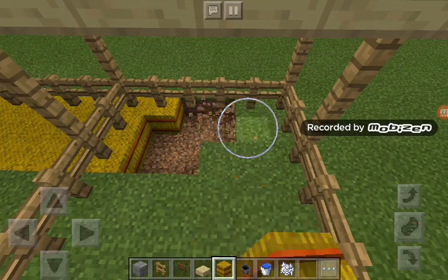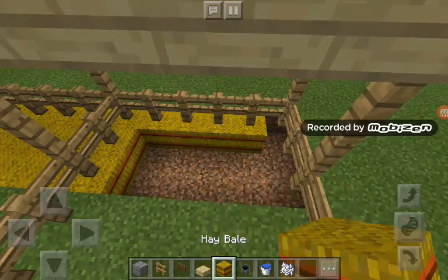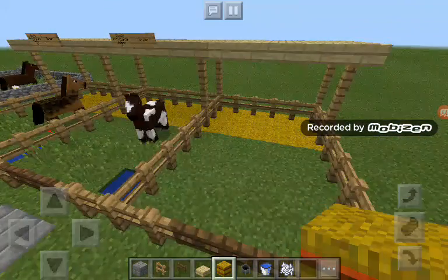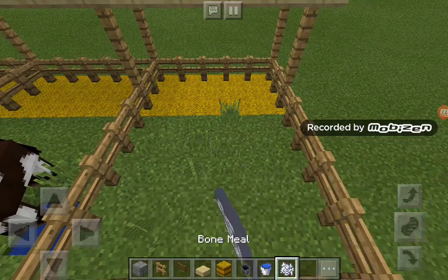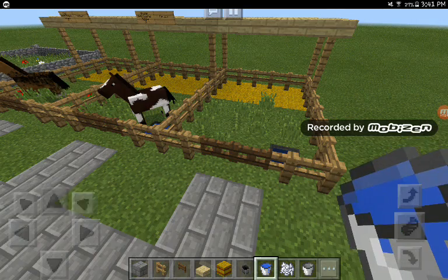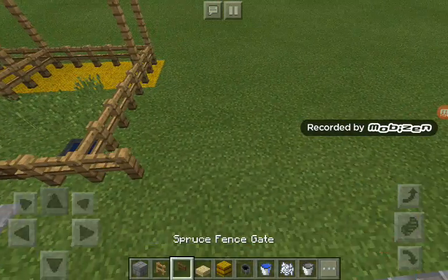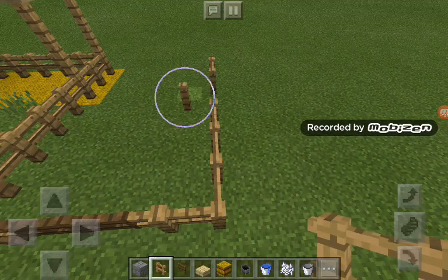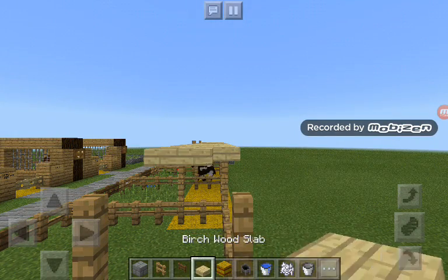If you guys are doing this, you don't need to have the bone meal or the hay — you can just have grass or something. You can really change these as much as you want. You could have the whole thing covered, but only part of it has the roof and only part of it has the hay at the bottom. I'll build one more of these and then I might get a couple more horses or I'll breed some. These are really easy to build — they take a little bit longer than the other ones but they look better personally.